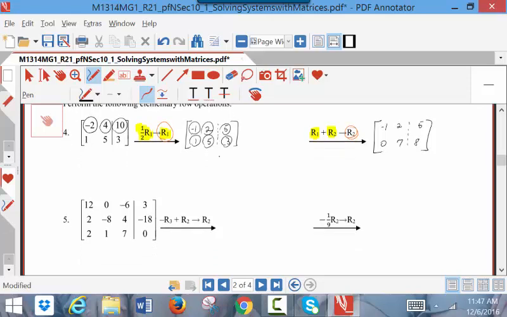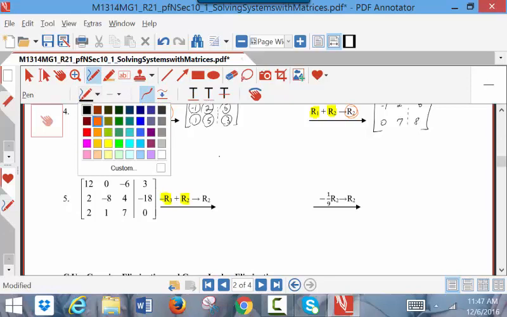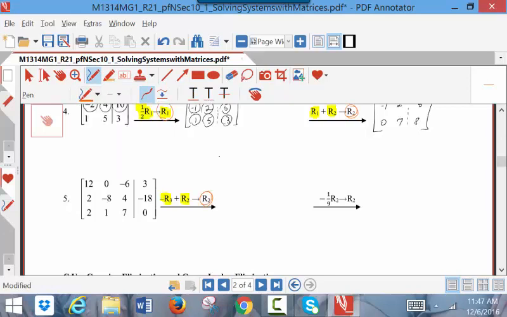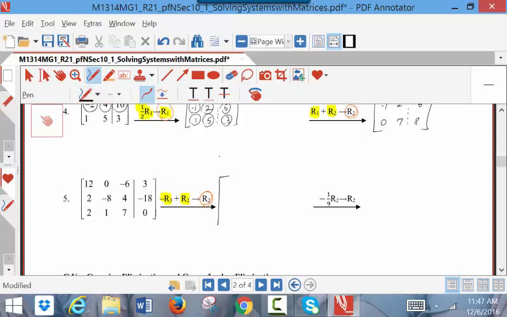Here's another practice for us. This is a 3-row, 4-column matrix. It's a 3x4 matrix. And it says, take negative 1 times row 3, take those numbers and add them to row 2, and put the result of that addition in as the new row 2. So row 2 is getting ready to change. Row 1 will remain the same, and row 3 will remain the same, but row 2 is getting ready to change.